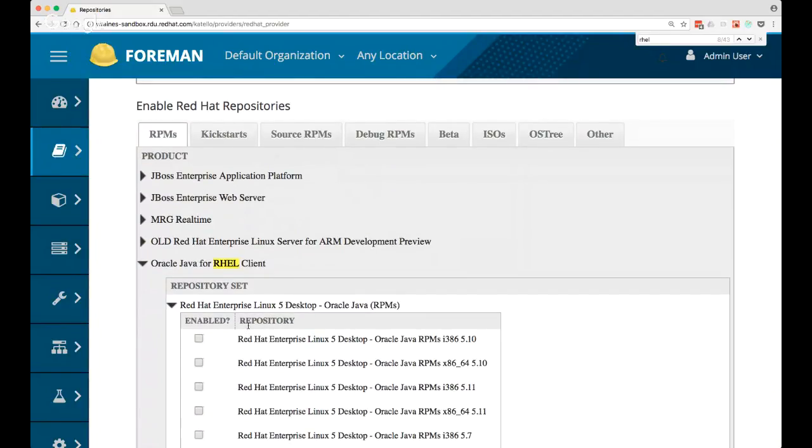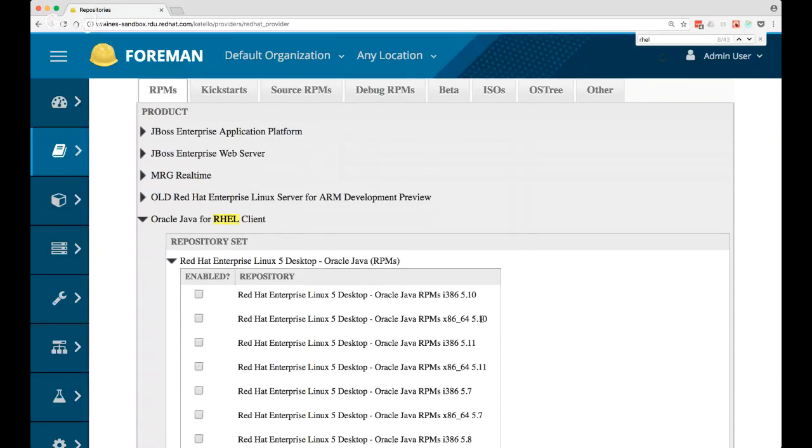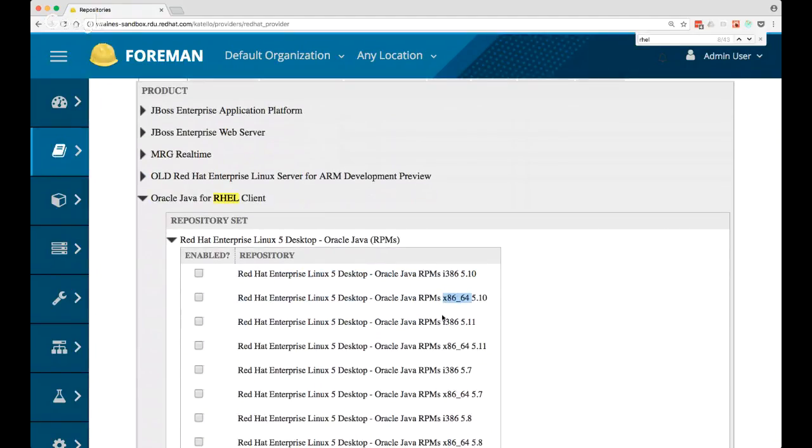We wanted to get rid of even this, but because of the way that the CDN is laid out, we had to maintain this for now. In the future, it would be nice to be able to, because currently we won't be able to search on architecture and version, I think, if I'm remembering this correctly.